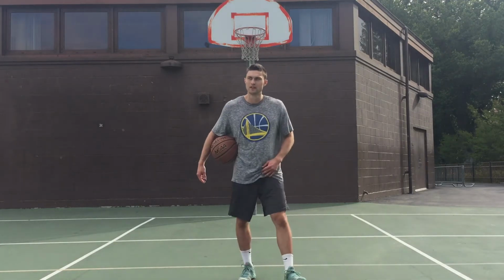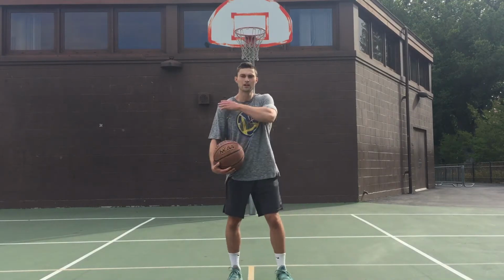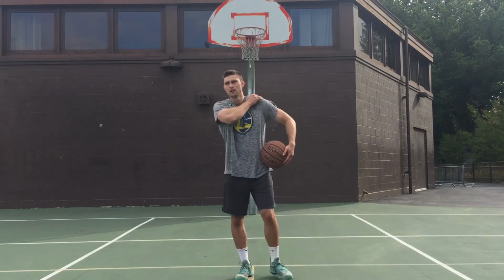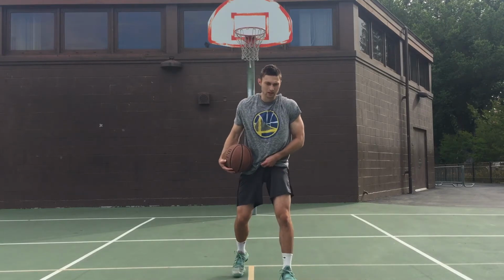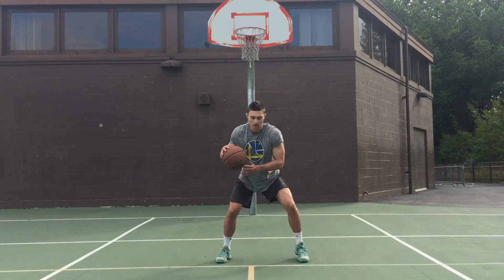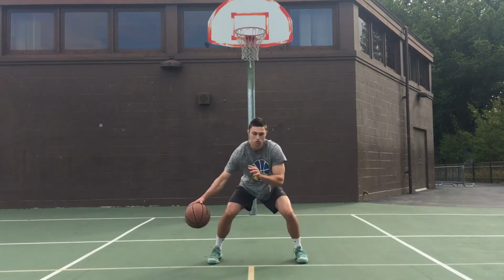So next dribbling drill we're gonna do, it's gonna be a pound in and out cross. So it looks like this, maybe you saw some on Coach Nick's videos. But it's gonna look like this. So basically, you're gonna go here. We're going pound, in and out, cross. Pound, in and out, cross.